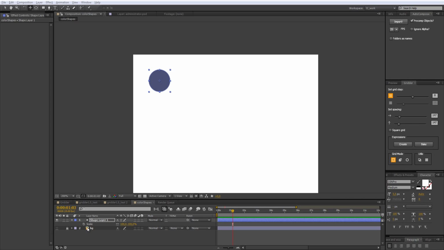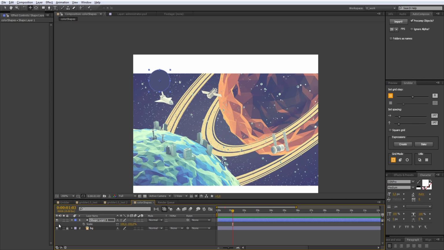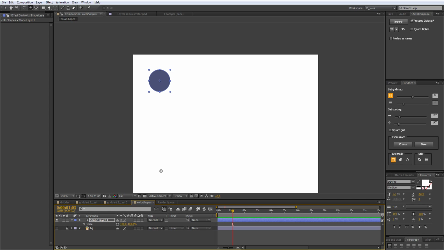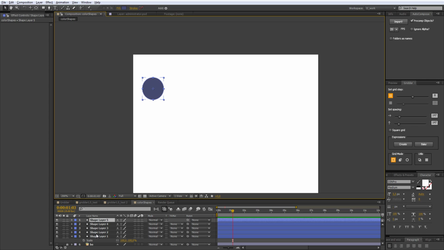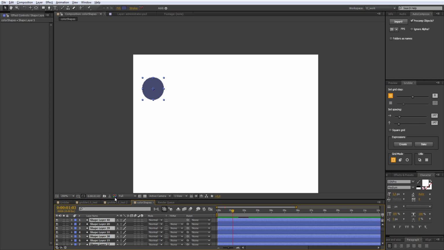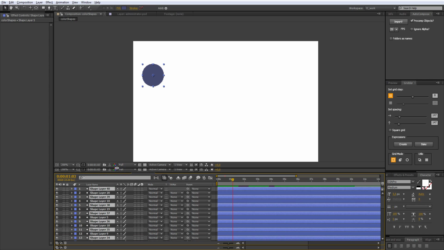Well, first things first, let's start with rectangle grid. Here I have a picture by Timothy J. Reynolds and a shape that takes the color from the line pixel. And I want to duplicate it like 40 times. Let's make it 40, and select all the layers I want to put into the grid.